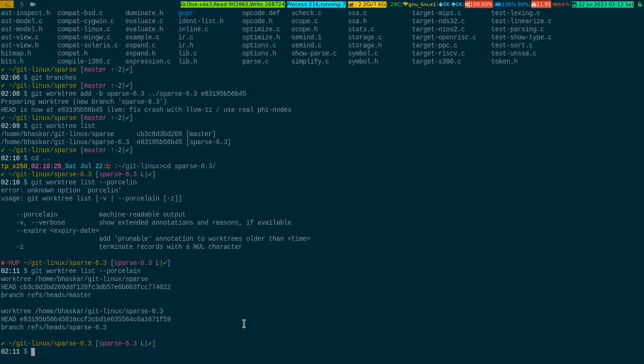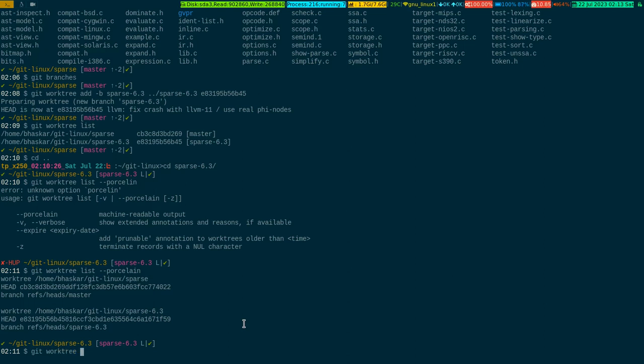So git worktree is helping you maintain a different branch of the same project for various reasons. You might want to fiddle with a particular branch, but you don't want to disturb the actual branch of the project. So you move or copy all the stuff to a different location on the machine and start fiddling with it. Once you are done, you can simply remove that particular branch and all repos.